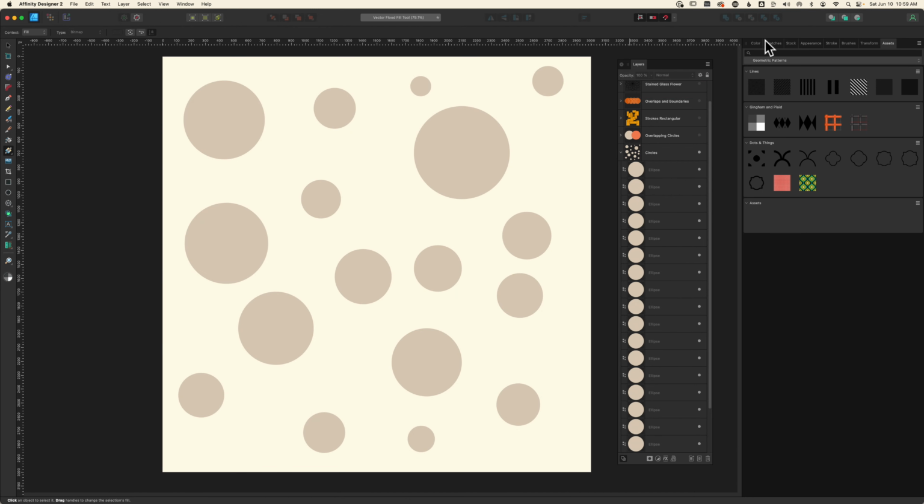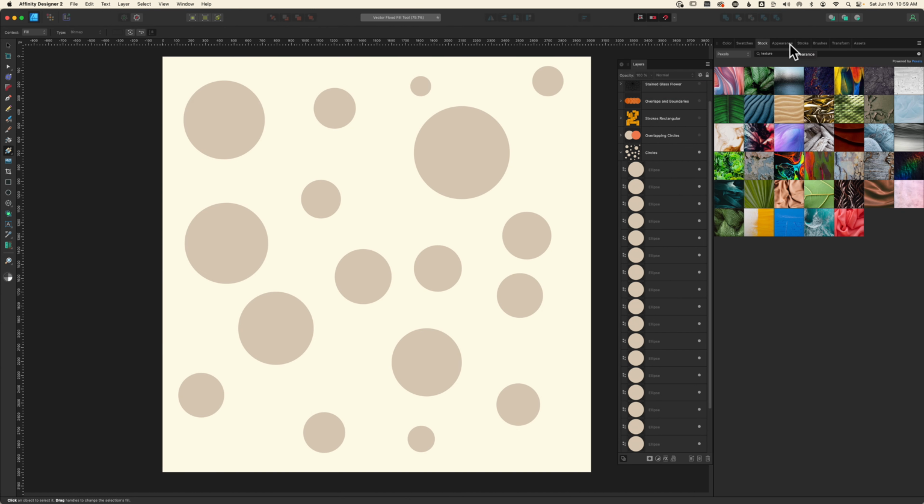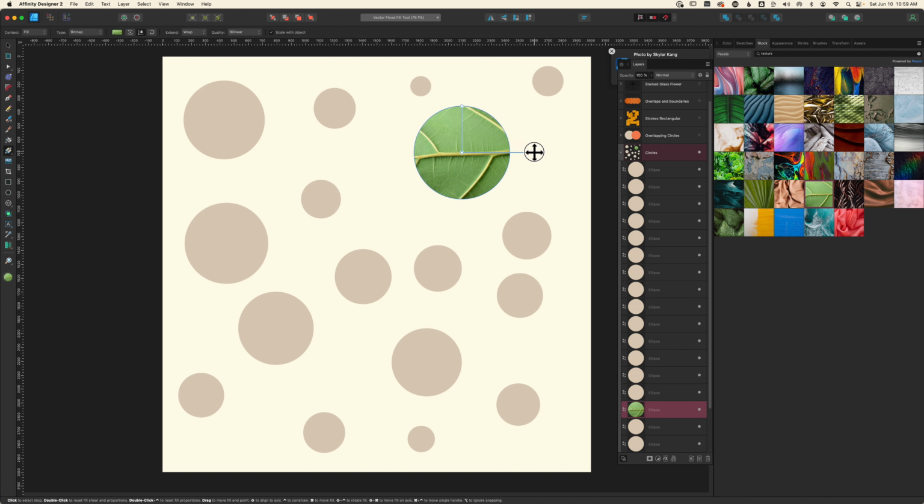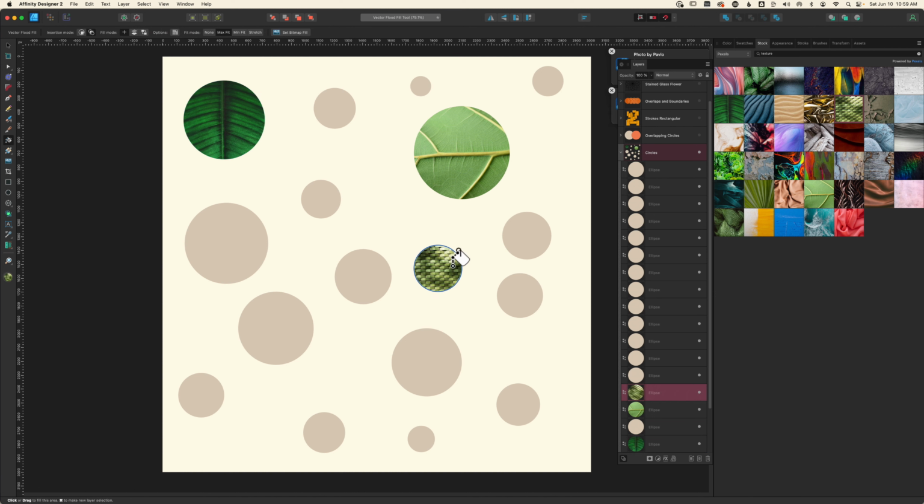In addition to the assets panel, you can also pull bitmaps directly from the stock studio. And this is probably one of my favorite aspects of this tool. So again, I'll select my Vector Flood Fill tool. All I need to do is click on the image I want to use. In this case, I just typed texture into the prompt, and you can add it to your shapes. So again, I can grab my regular fill tool and I can size this up and down. I can move it around, but I can keep selecting my Vector Flood Fill tool and picking different images and pull them into my design.